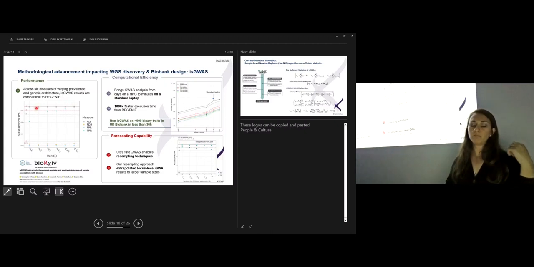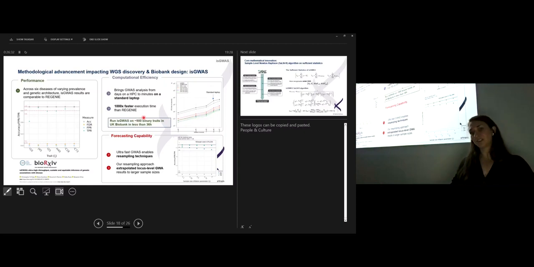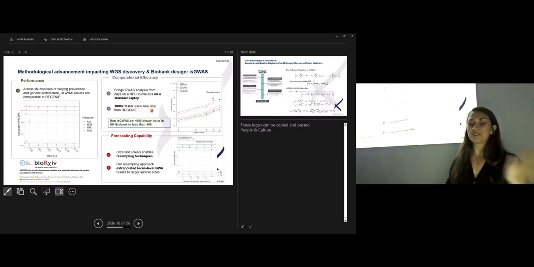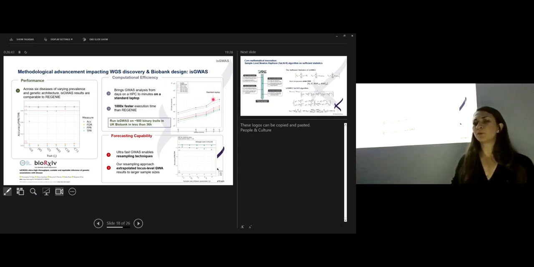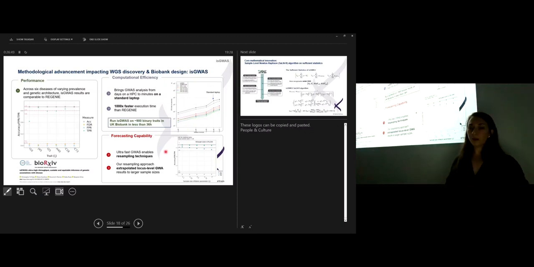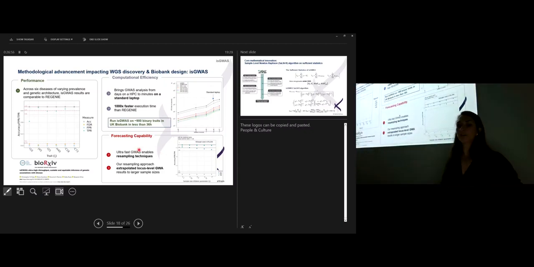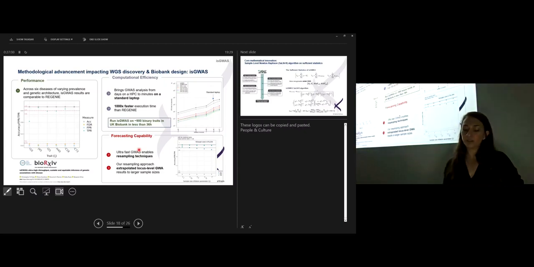And we showed very good concordance between the p-values and the betas and the standard errors. We also did computational efficiency testing, where we showed that we are at least a thousand times faster than Regenie. Actually, we intentionally ran eGWAS on almost 900 binary traits in the UK Biobank. With the whole QC steps and everything, we did that for less than 36 hours. And this is some examples that highlight how easy, that even with a couple of CPUs, you can actually run a GWAS analysis fairly quickly. The eGWAS tool, because it was designed to evaluate the biobank design, also has forecasting capabilities that helped us to actually evaluate FinGen and what would happen if you had 300,000 people rather than 100,000 people with the current genetic background.